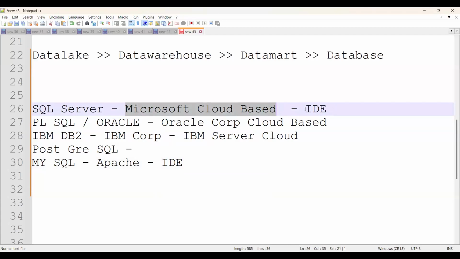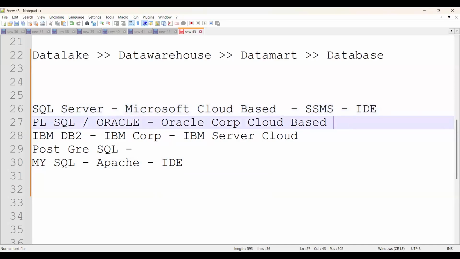In case of SQL Server, which is cloud-based, if you want to connect SQL Server with an IDE where you want to write your code, we use SSMS, SQL Server Management Studio. This is a tool which can be used as a notebook to write our SQL queries. Same goes with Oracle. In order to use Oracle, there is PL/SQL Developer.